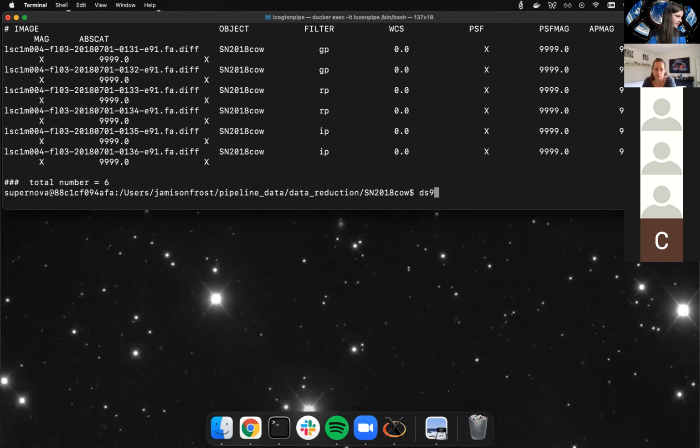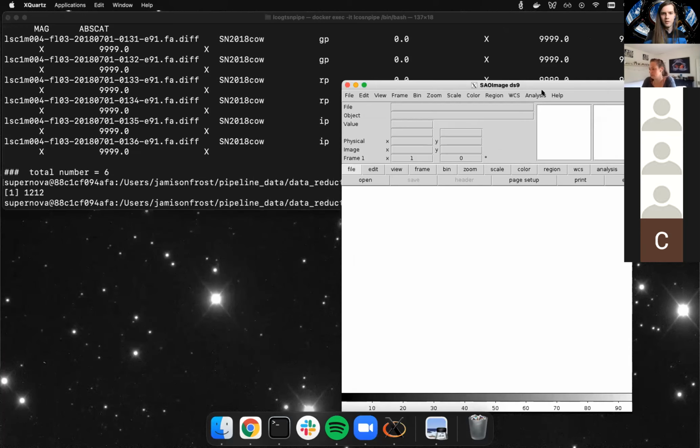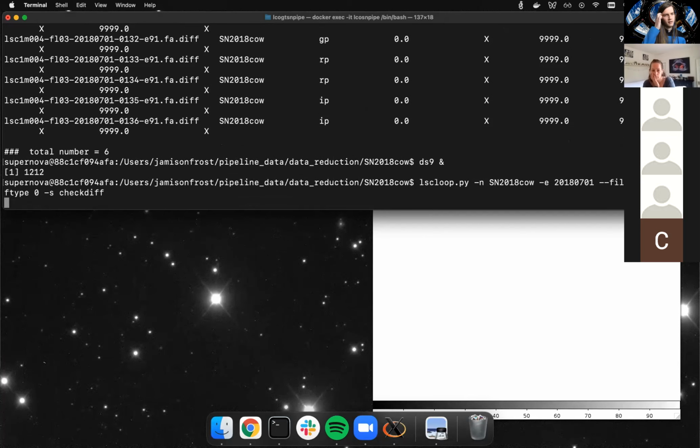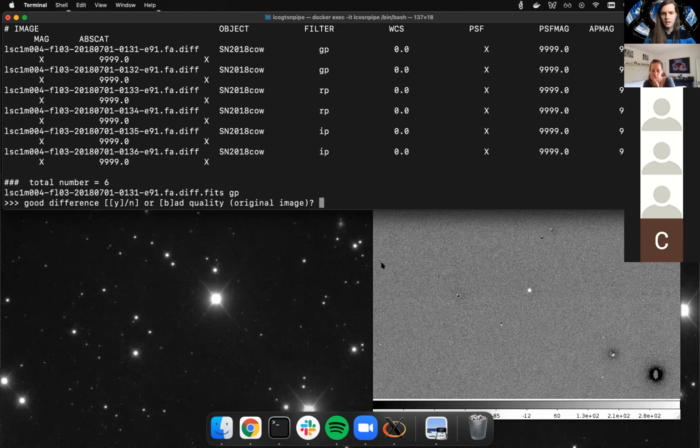Now my DS9, I closed it for some reason, so I'm going to reopen that. Then the next command in the tutorial is this check diff stage, which lets you look at your difference images.